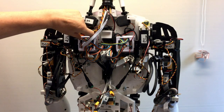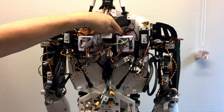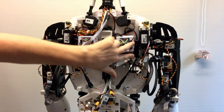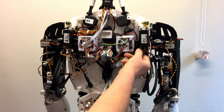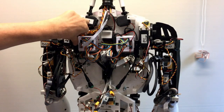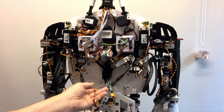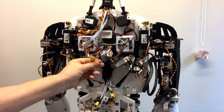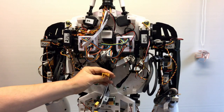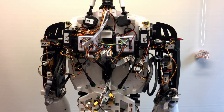On the on-off switches for the actual EZBs, we're going in with just the normal plug-in power lead there. I bought these little switches for a couple of pounds off eBay, I think it was, and they've just got little on-off switches there. It was quite useful originally when I was just powering these individually. They come down to, they're just joined up there, and they're going to plug into the power distribution board in the same way as these. So they're actually going to have a master switch for those two, but I've also got the individual switches. I've just left them in there. That is the back of it. I'll just swing it round.